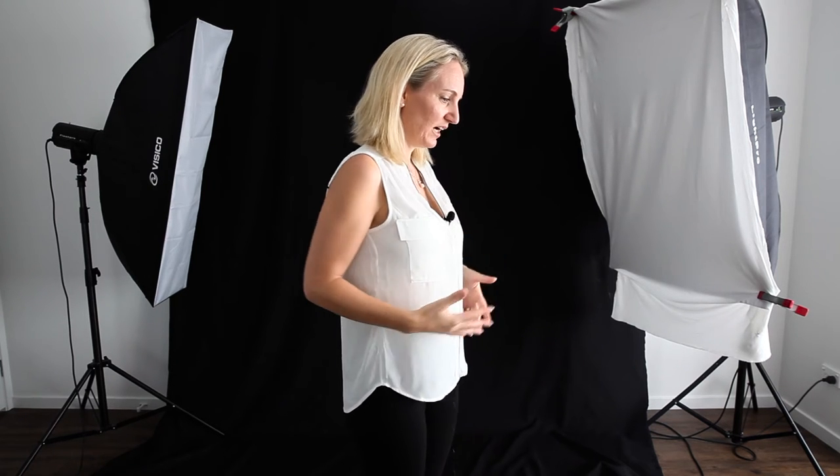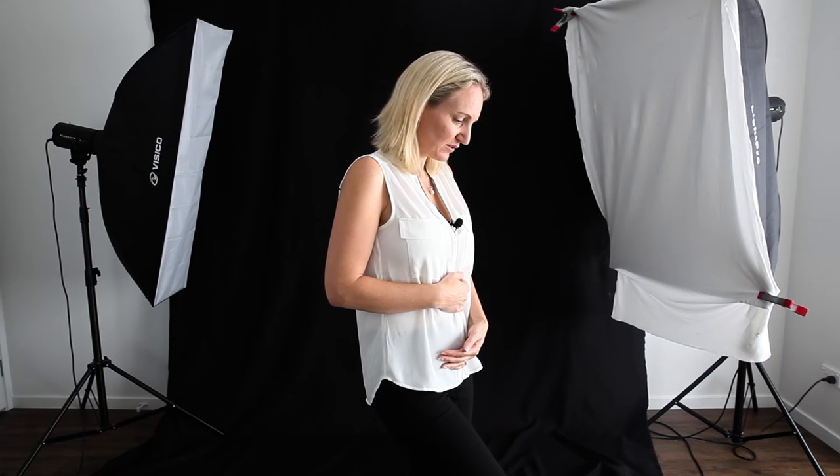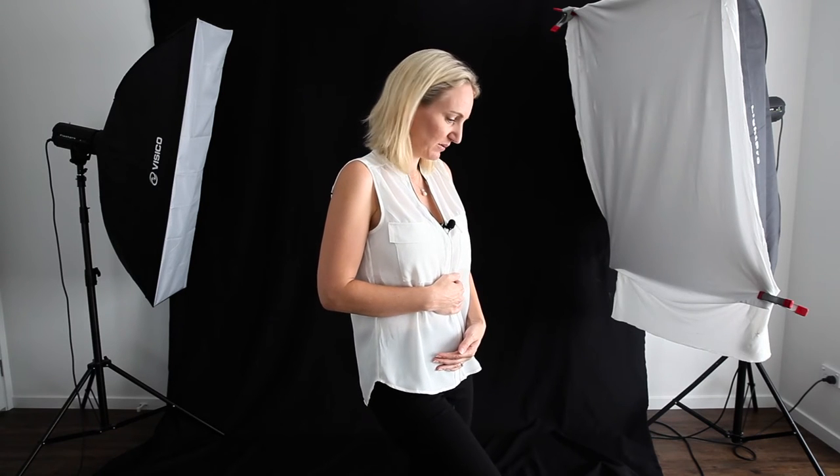For this main light here, you're going to want to have the lady turning this way so the light is hitting her from behind. She'll have the leg closest to the camera up here, and then she'll place her hands on her belly. You just have to keep an eye out for where she places her head — you don't want her looking at the camera or have her head too much over here because there is no light hitting that face at all. So you want to make sure that there is some light coming here.